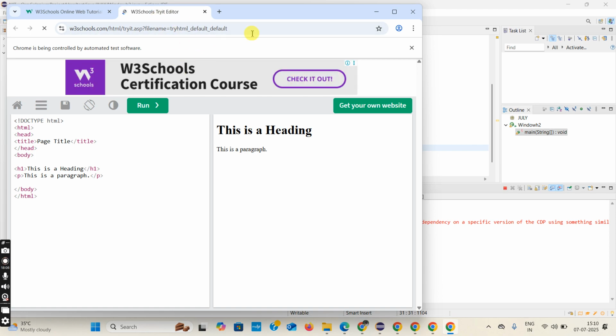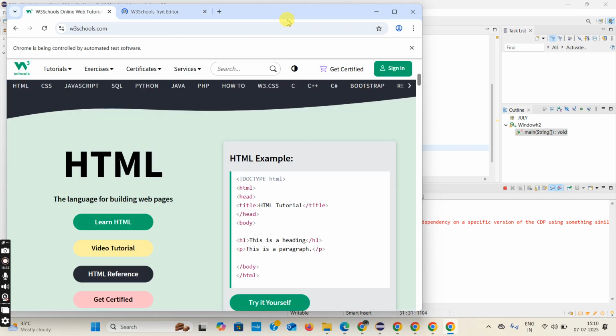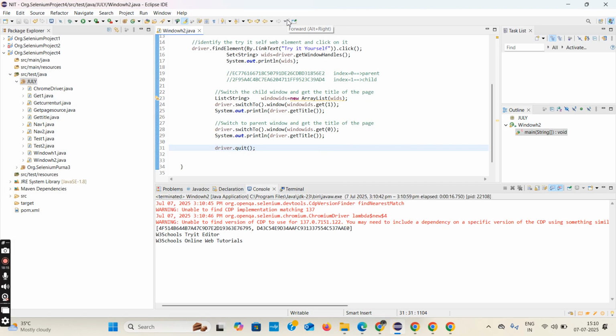After opening the child window, the windows will be closed automatically. Is it quitting the launched browser? Here it is quitting the launched browsers. Okay, quitting is possible.